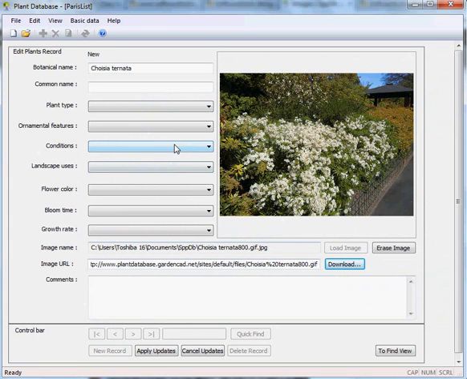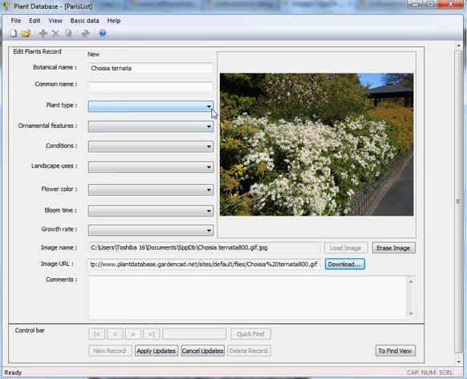Both will grow reasonably well in the Paris area, and we can start filling in all the other information and add other criteria. So as we fill out and expand on our information and our knowledge of plants, we build up a particular little database that holds just our information. Once we do that, of course, then we can search for plants from our little database that meet particular criteria.